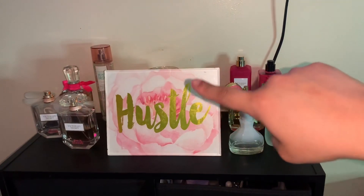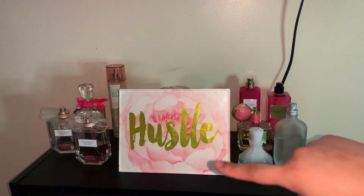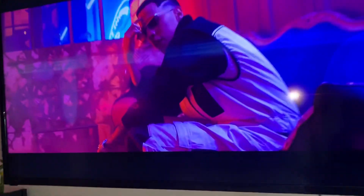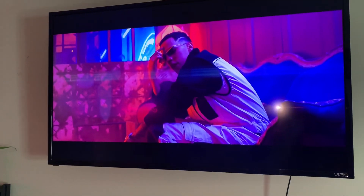This little 'hustle' frame I thought was super cute — I purchased it at Burlington for like two dollars and it fits perfectly right there. And my TV — this is pretty cool: you can pull it out. Like when I'm laying down you can see it closer because my four eyes can't see that good, and you can move it sideways. I got this TV wall mount at Walmart for like $40.